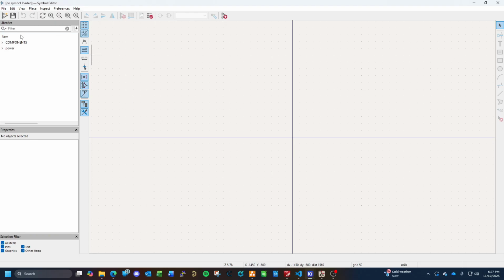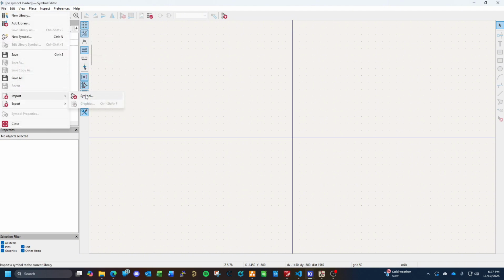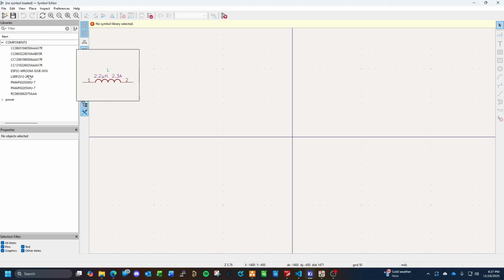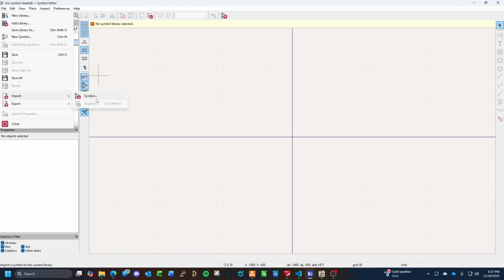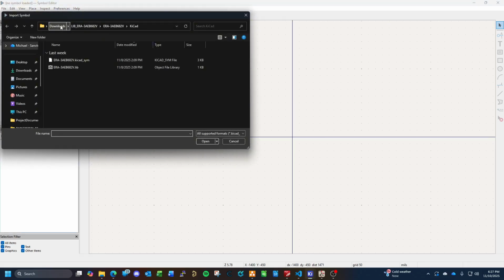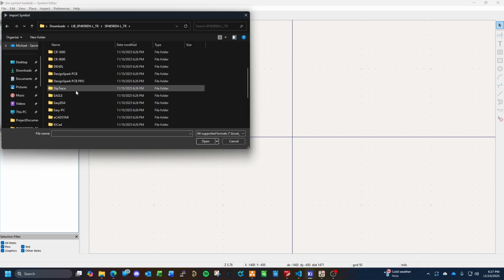Now we're going to go ahead and import the component. It's just easier this way. I'll import symbol. Oh, all right. File, import symbol. Man, you're being a little sussy today, KiCad.